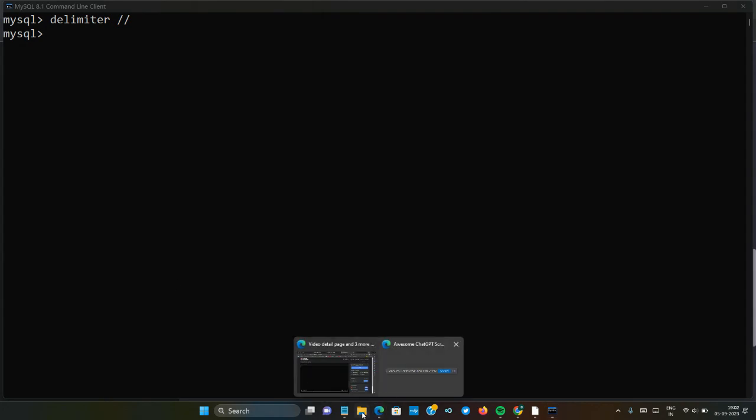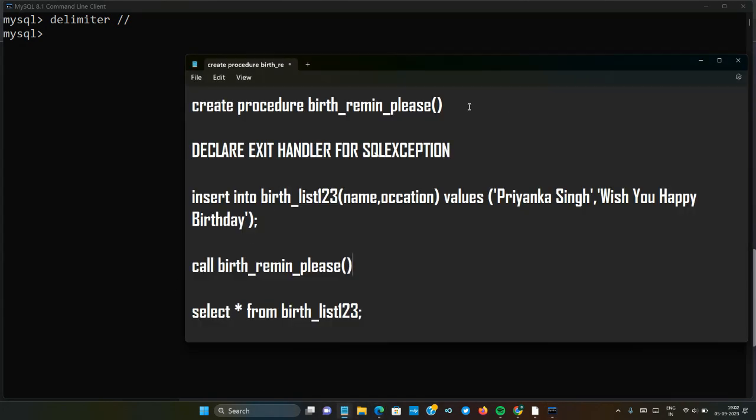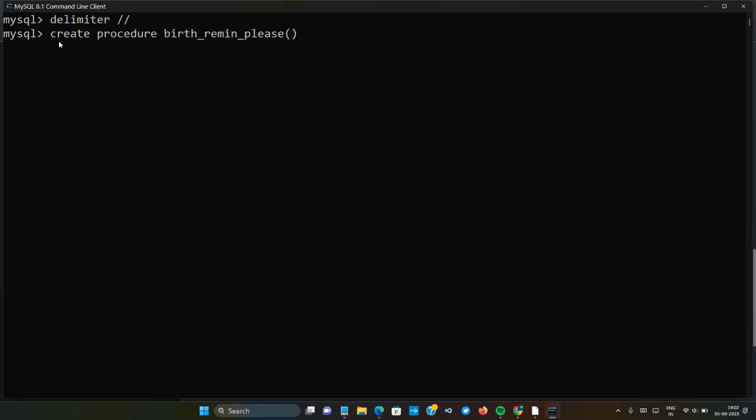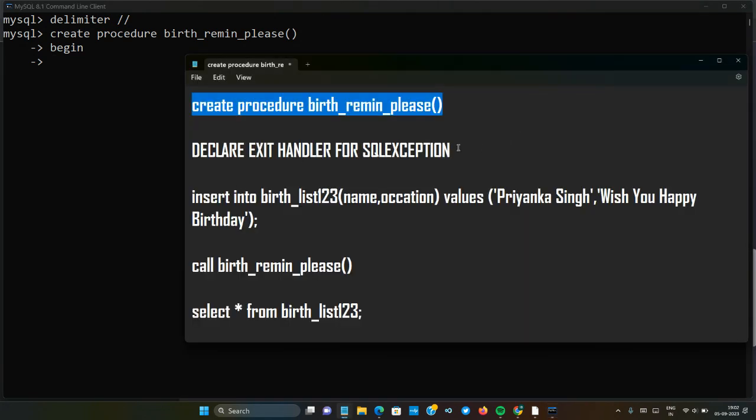So let us write the code now. Create the procedure, the procedure name, okay, begin, okay, declare exit handler.